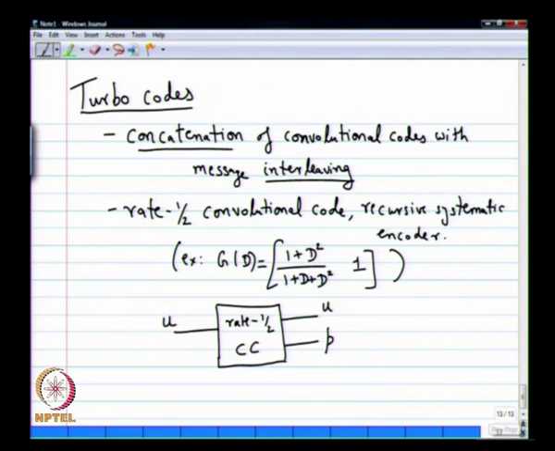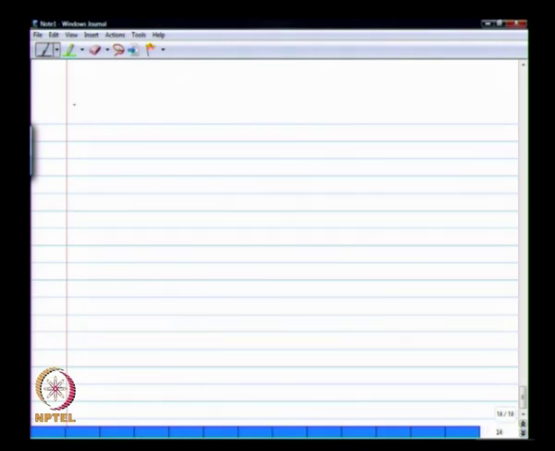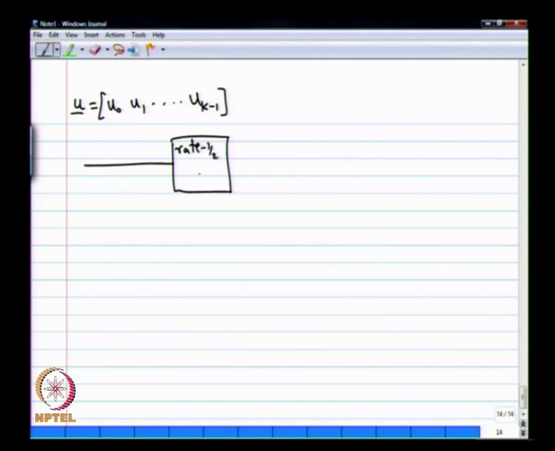Now this is going to get what is known as parallel concatenated. So how does that work? Let me show you. Suppose you have a message U which is U0, U1 all the way to UK-1. U is first going to go through a rate half convolutional code and you would get U here and then UK and UK plus 1. I have to write these down because it's a recursive code and I have to put in two things which are not 0. And then I get the first set of parities.